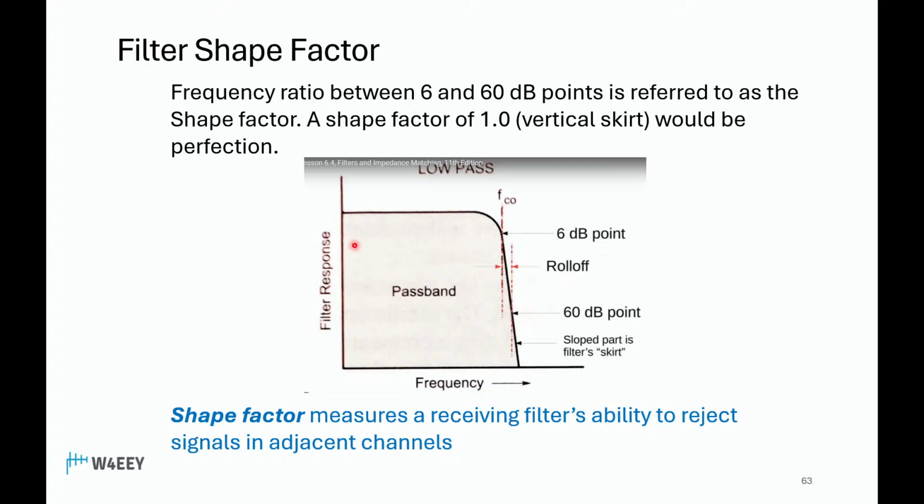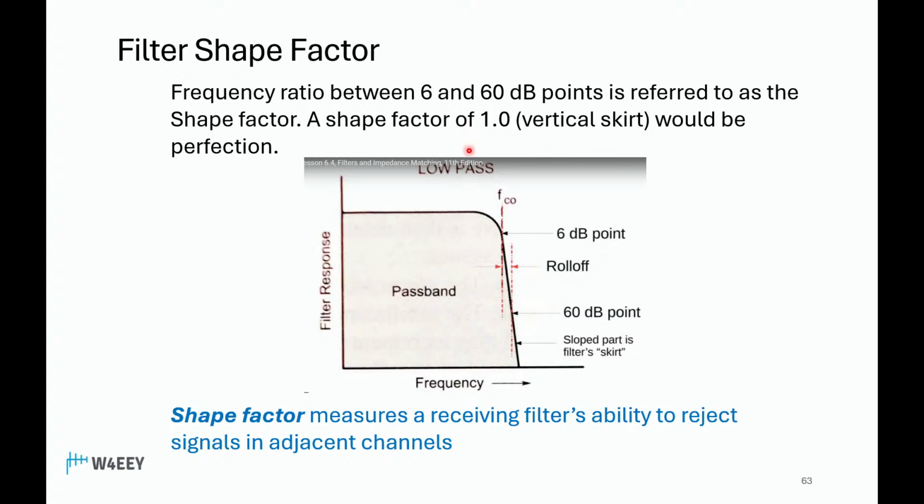So these are all things that you can do using combinations of these kinds of filters to achieve these frequency responses. Now, shape factor, this is an important concept. We're going to be talking voltage here, so 6 dB down in voltage, which would be half. So here's signals happily passing through the pass band in a low-pass filter. At some point, the frequency is going to get high enough where the filter is going to start rolling it off. When it gets down to the 6 dB point, that's considered the cutoff. And then the distance between 6 dB and way down here, notice how far the signal is down, between 6 and 60 dB, is referred to as the shape factor.